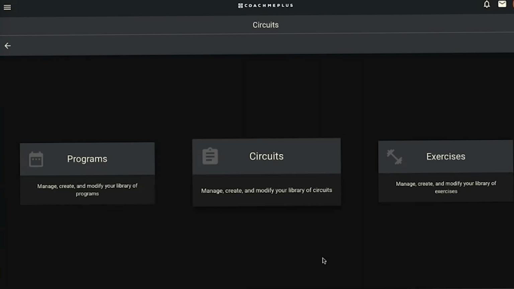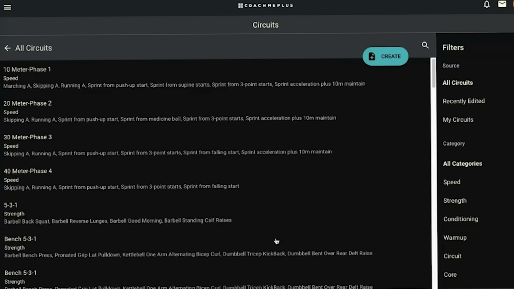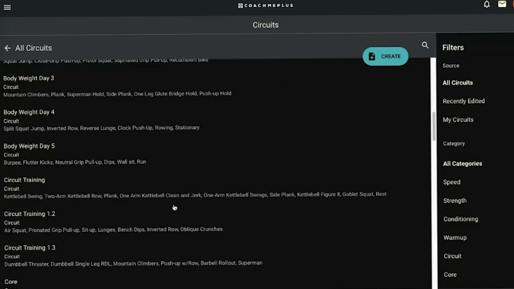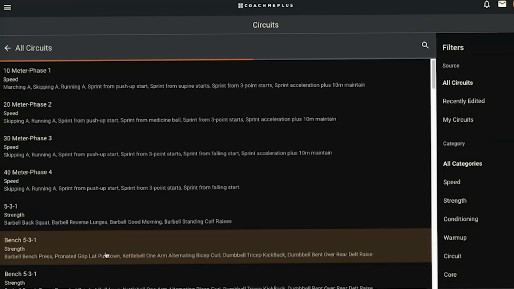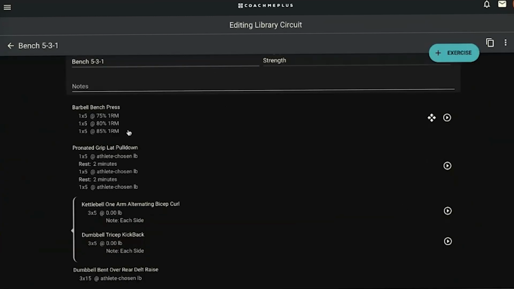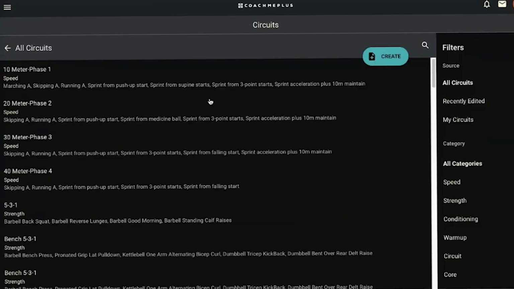When you do open it up initially, you have your menu of our pre-created circuits and everything like that you can reference. This is really just having a template so you can find out what you can do. So you can look at these circuits and see different set progressions and different supersets and everything like that.